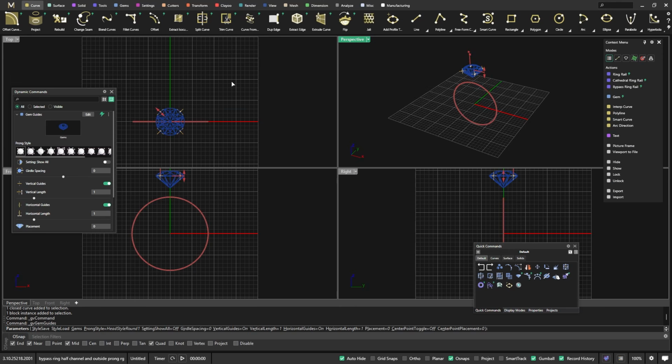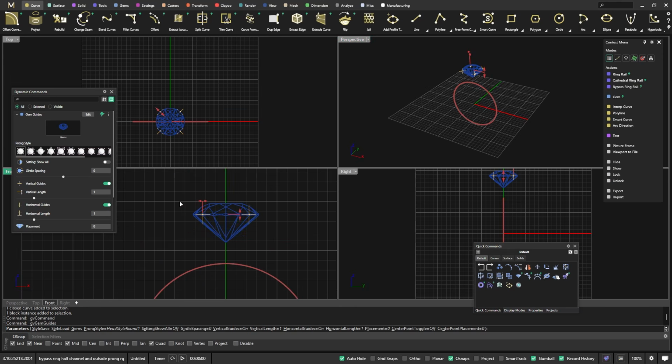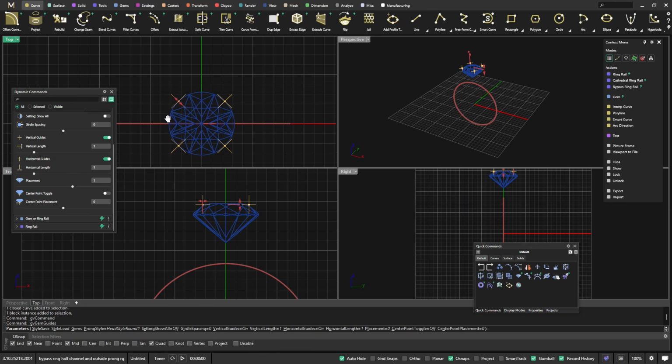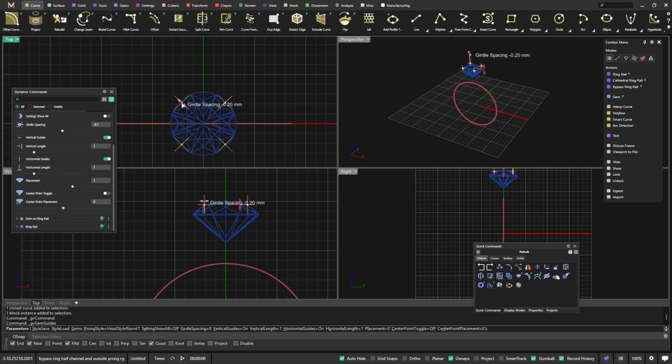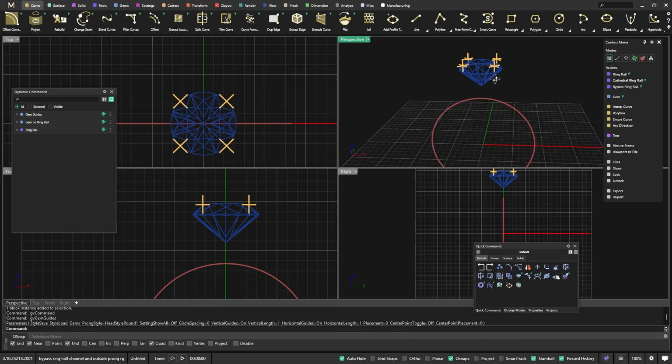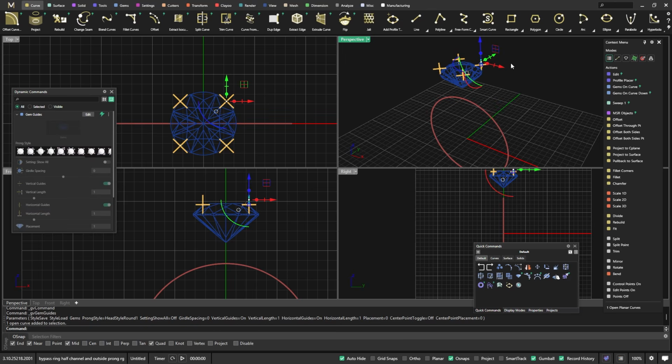And just to show that edit thing, well, I guess we'll just keep on going and designing here. So let's bring this up something around here, and then let's go ahead and drag that. Let's drag it in. We'll just keep it pretty close on the edge there. We can always manipulate this later though, so we're just going to go ahead and accept that. Right click on it, right? It's to accept those gem guides, right? Now, if I select these gem guides and I do want to go back and edit, I can come over here and hit edit, or I can just hit that edit right there, right?